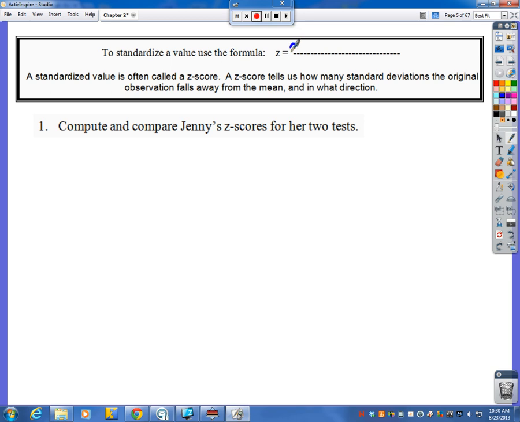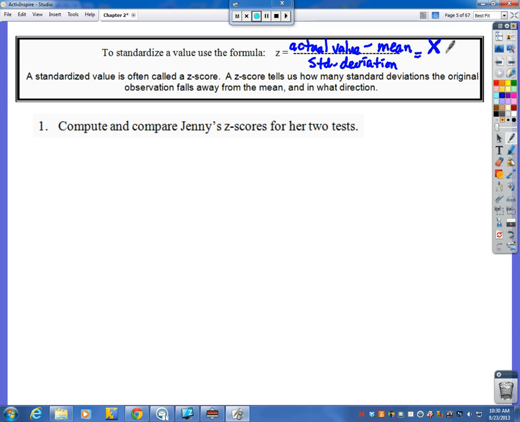We'll say: actual value, like Jenny's value, minus the mean. We're going to figure out the difference between your score and the mean, and we're going to divide it by the standard deviation. So what that is going to look like symbolically here is your value is X.